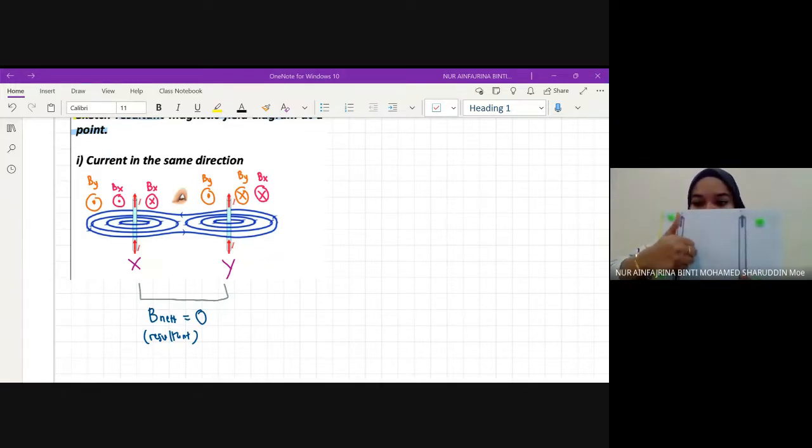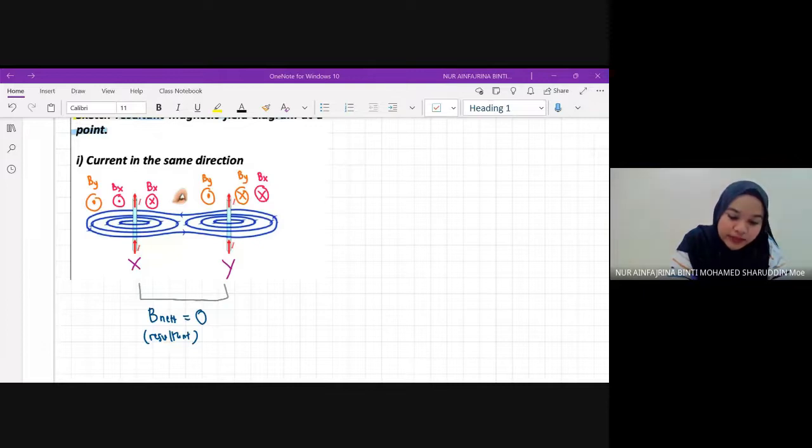So kalau dia ke atas, maksudnya magnetic field awak akan masuk di sebelah sini. So sini akan masuk, maksudnya dia akan jadi X. The magnetic field by wire X here, dia akan influence magnetic field untuk dekat belah sini juga. So dia akan influence wire Y. Jadi dekat sini pun akan jadi magnetic field masuk. So sini masuk oleh wire, dan sini pun akan masuk.